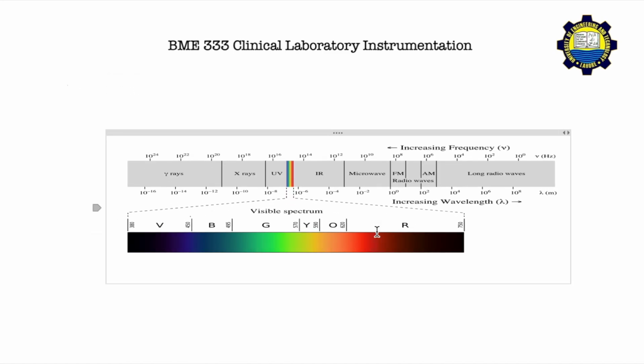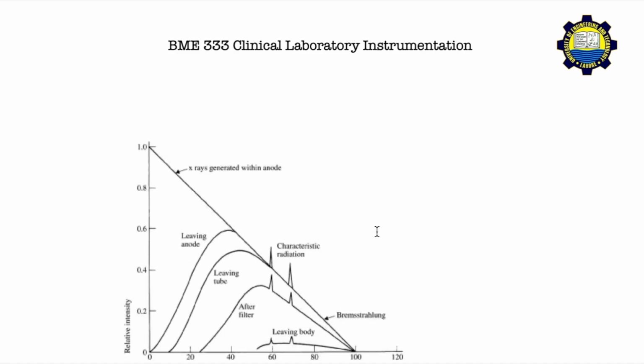Right. So now let's have a quick look at where these X-ray photons belong in the electromagnetic spectrum. Here's where they belong in the EM spectrum, with frequencies about 10 to the power 18, and wavelength around 10 to the power minus 10. And obviously there's a band to it. These are not definite, there's a band to it, but that's where they belong in the electromagnetic spectrum.